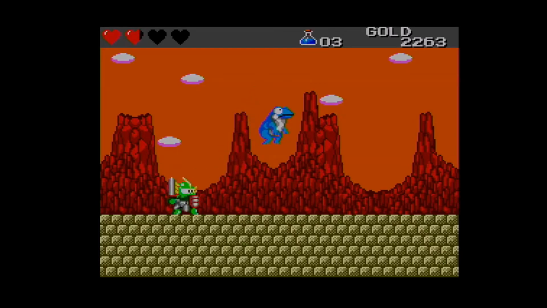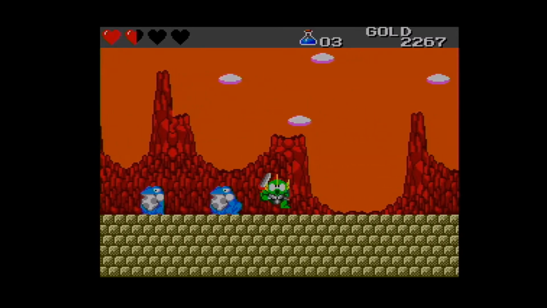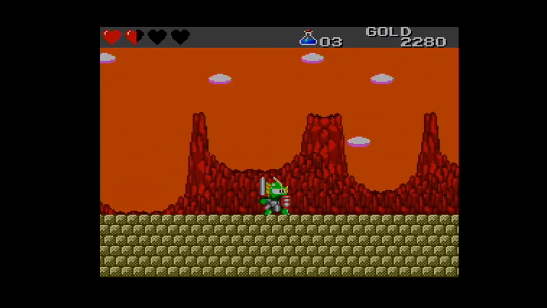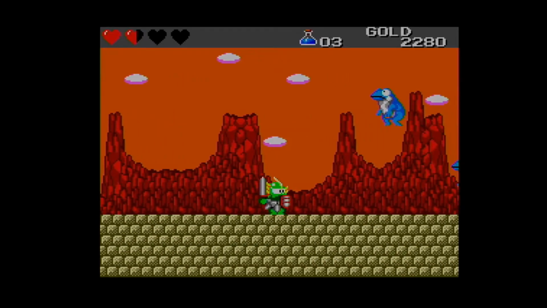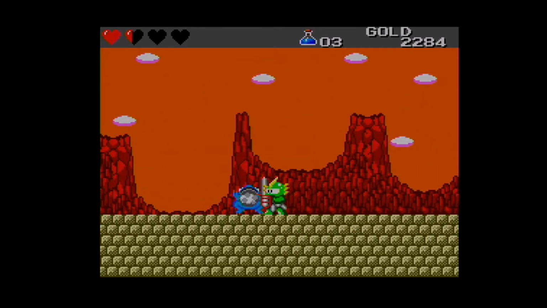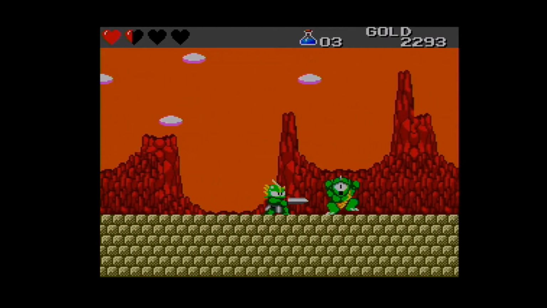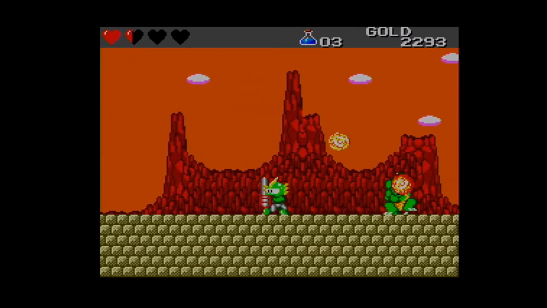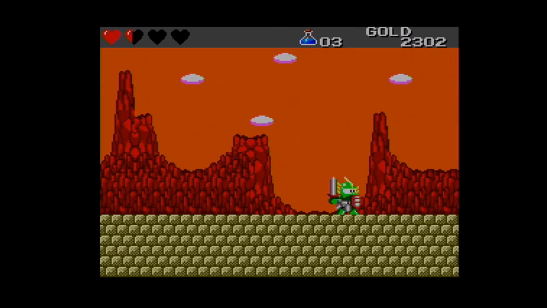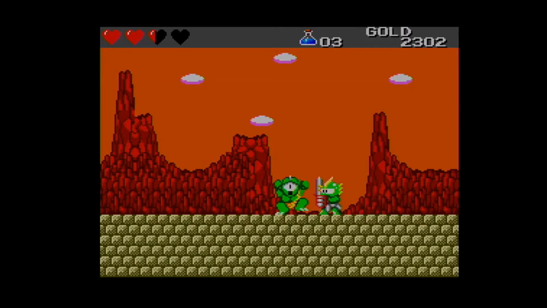And once again, we have frogs, evil frogs. And tornadoes are useful for this section of the game, especially when it comes to the jumping sections. I'm gonna try to get some more health here.